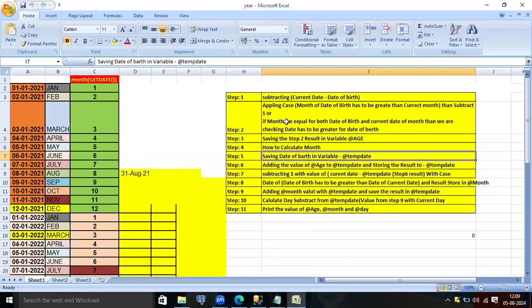It is the same thing I have written here: subtract the current date with the date of birth and apply the condition. In this condition, we are subtracting 1.